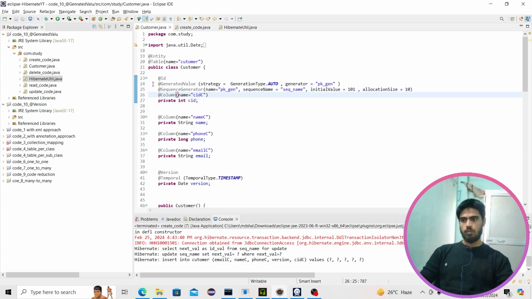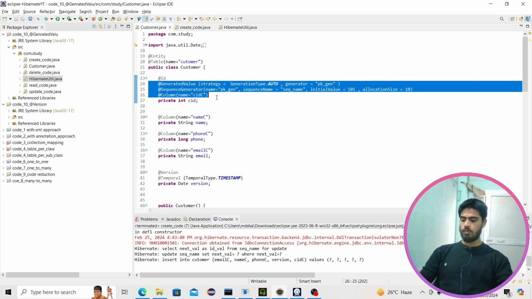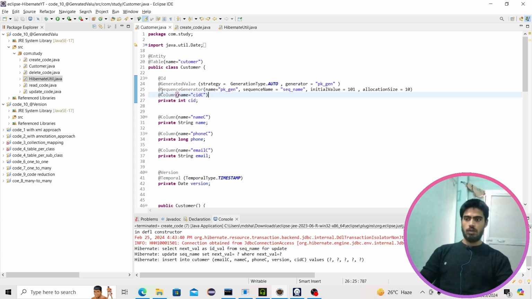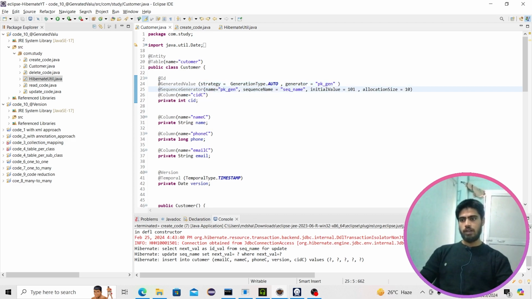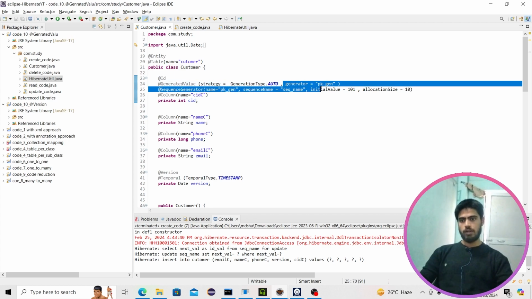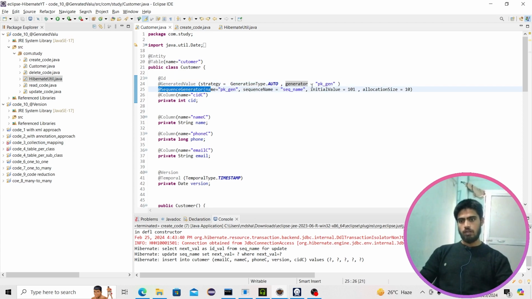So here by this line of code we are able to have command on the sequence that is internally getting generated through the generated value annotation. What we did at the generated value annotation, we provided this name, and inside the sequence generator annotation we connected it with this name, which means with the table that is going to get generated internally.